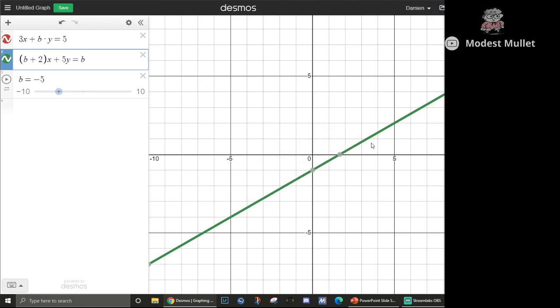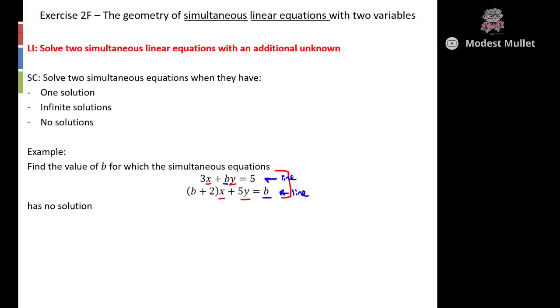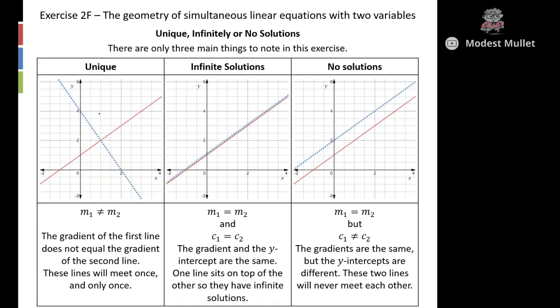That is to say, there is an infinite amount of intercepts, or as we talk about it, if I go back to the PowerPoint, they have an infinite amount of solutions. That is when the two lines overlap. So now that we've looked at a quick Desmos live example, here's a more detailed breakdown.